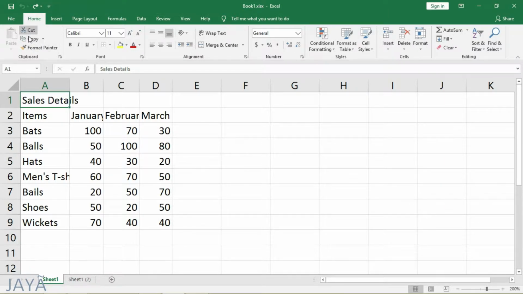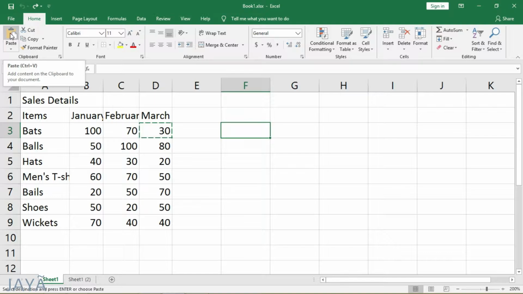We will start from here. You see this cut button. This gives the option to cut and paste the data. I select this cell and then click on cut button. You see the selected cell is highlighted. Then go and click where we want to paste the data and go to paste option here and click on it. Yes, this will move the original data to the new cell.